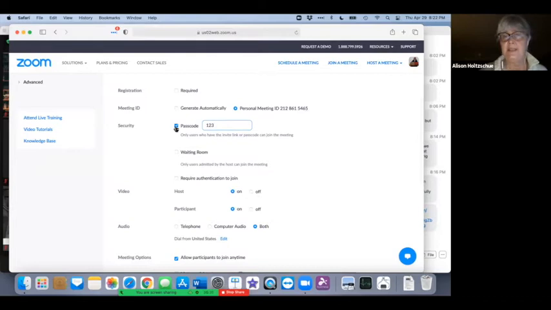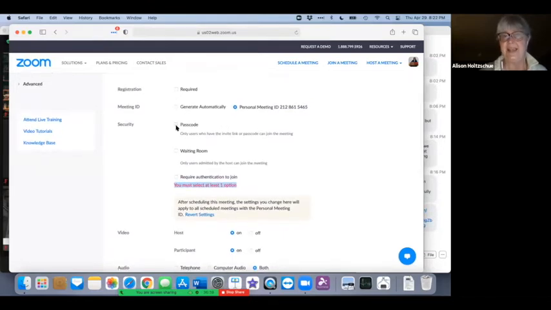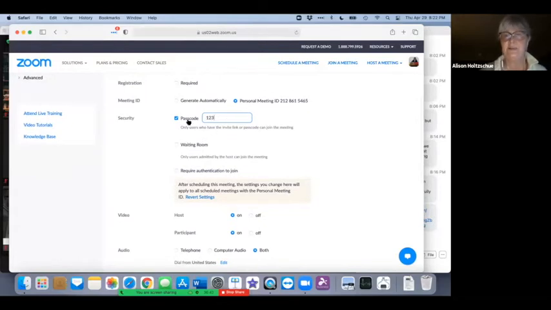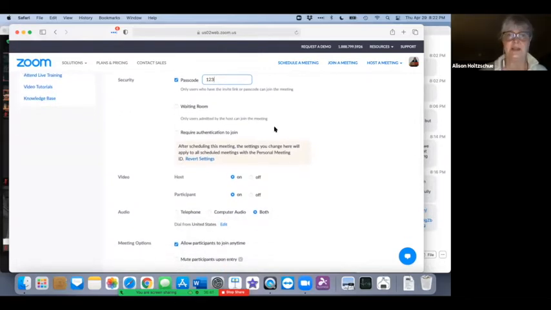Notice if I turn off passcode, it's going to complain that you have to have at least one of the security options. That was added in the pretty early days. I'm sure you all heard about Zoom bombing and things like that. So they started to require people to use either authentication or a waiting room or a passcode to get people into the meeting for security purposes.